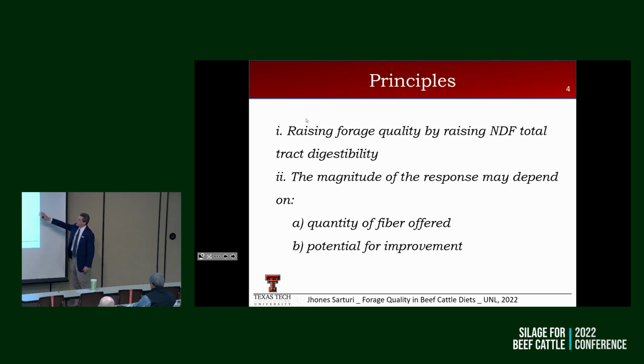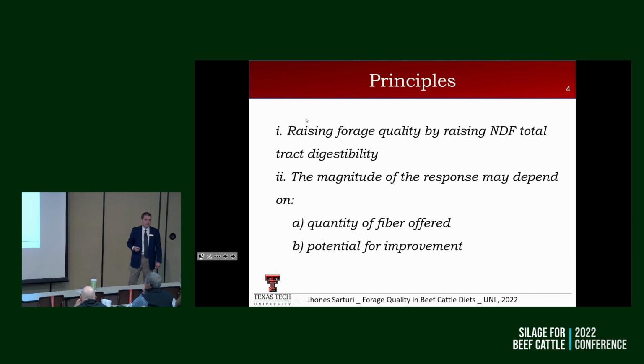The magnitude of the response will depend on a couple of things, and I hope I will plot these and show a couple of examples, but the amount of fiber offered, right? So we have that, I guess we could call common sense. Nowadays, I don't like to use that word anymore because perhaps I lack common sense when I start to think about some of these things. But the more fiber we offer to these animals, perhaps the more opportunities we have of improvement when the quality of that fiber is improved, right? So the amount included in the diet will affect that for sure.